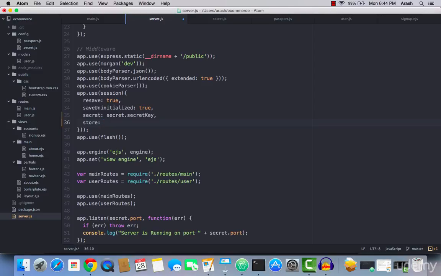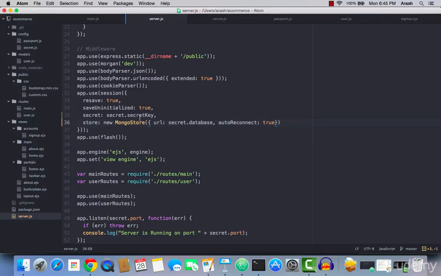You type in a new instance of Mongo store, and pass in an object with url as well as autoReconnect. The URL will be, guess what? The same as the database URL that you've been using for Mongoose. So type in secret.database. And for autoReconnect, you pass in true, so it will automatically reconnect.